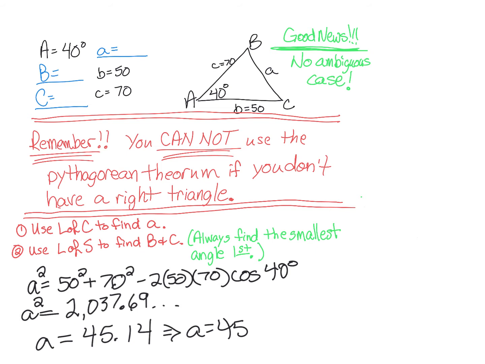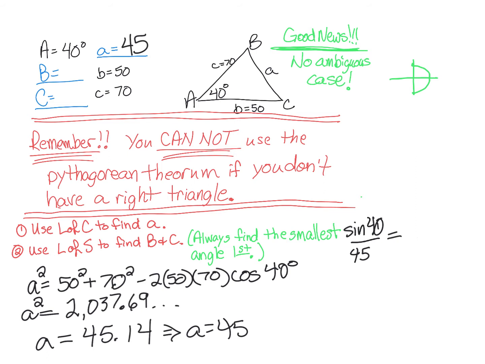All right, so now we have all three sides. Now it's not going to be exact, but that's okay. I'm going to use 45 and the sine of 40, and compare that to the shortest side, which will give you the smallest angle. You'll always want to find the smallest angle first because your calculator, when you do an inverse sine, is going to give you quadrant 4 and quadrant 1.